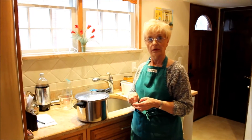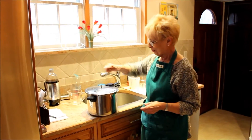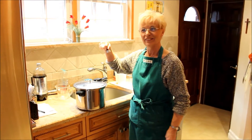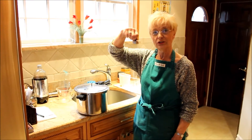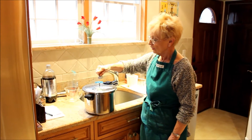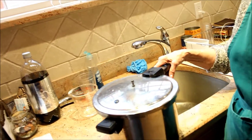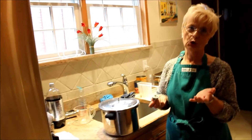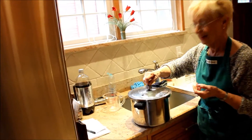How does pressure cook potatoes? A lot of people don't know how it works. This is called the pressure gauge — well, it's not really a pressure gauge, it's just a weighted thing. We put it on top of the pan. When this starts to rock very slowly... they call it a gauge in the book.